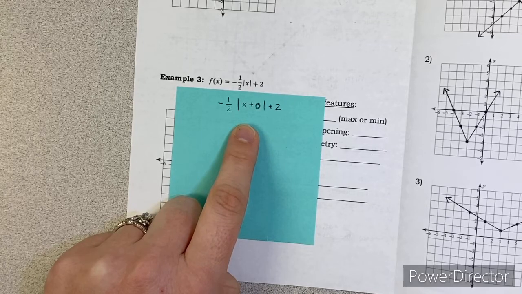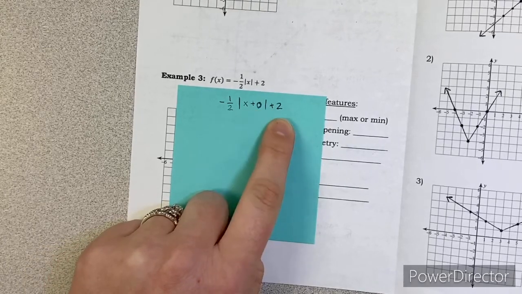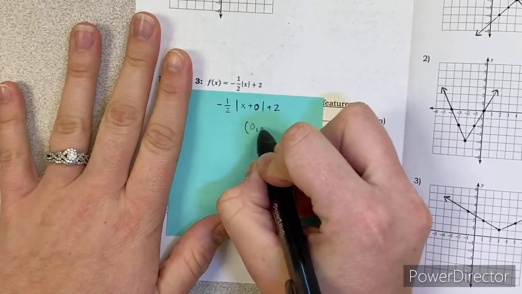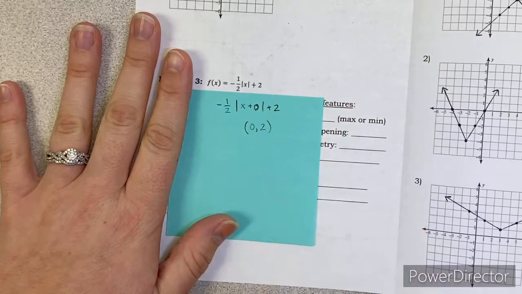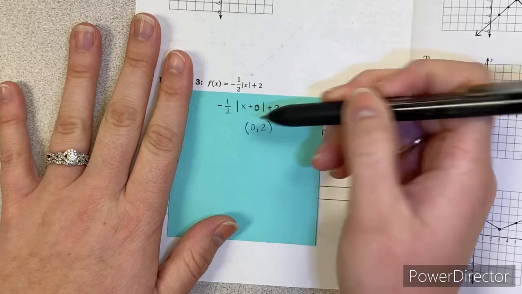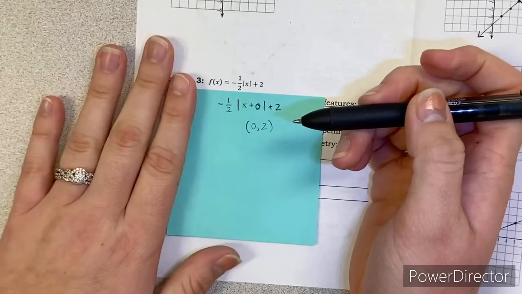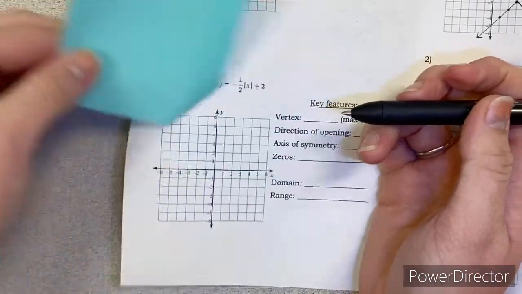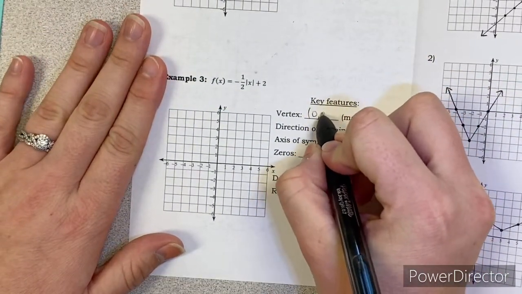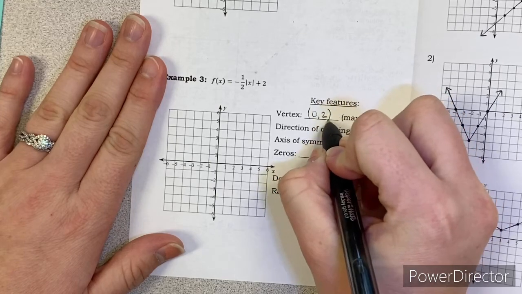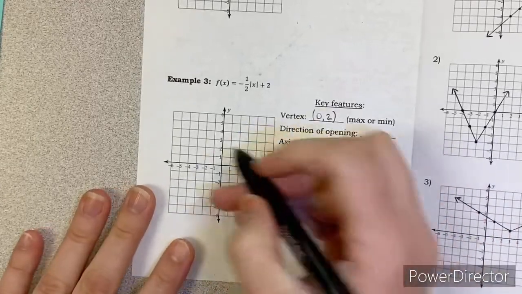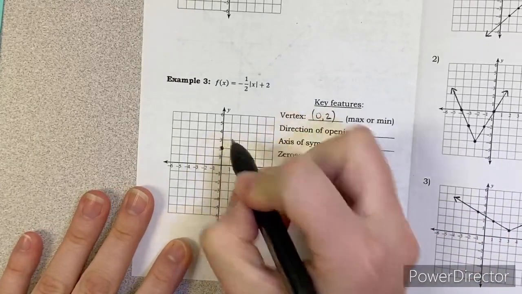So my vertex is going to be (0, 2), because I'm going to take out that 0 and that 2. The 2 is going to stay the same. We technically changed the sign of the number on the inside, but it's just 0, so it doesn't really have any other sign. So let's write that: it's going to be (0, 2). And now we can actually plot that on the graph. So (0, 2) is going to be right there.